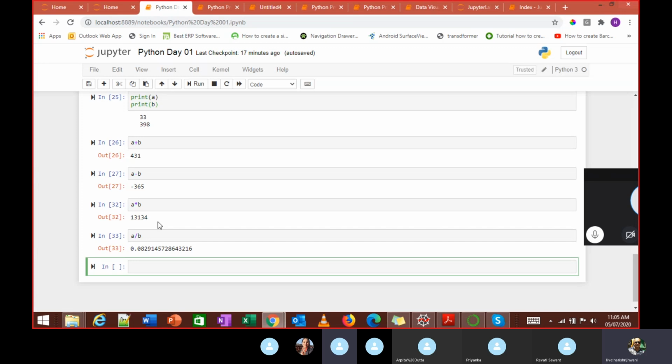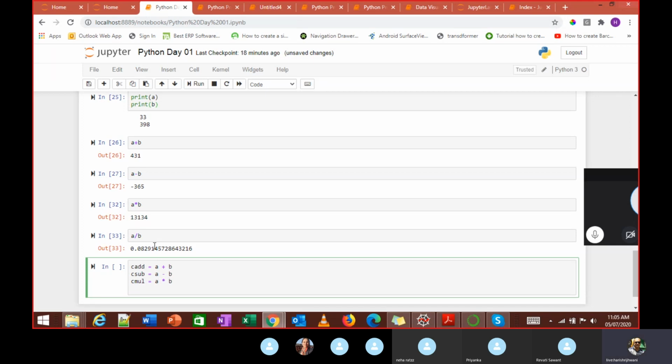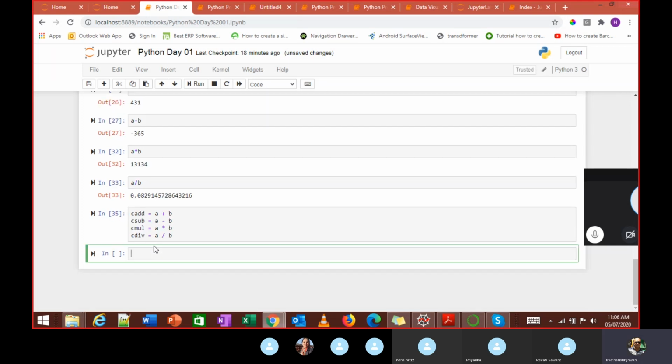Yes, sir, done. Okay. So now what we have done is we've just multiplied that value, but we have not stored this value anywhere. So every time you want to check the value, we'll have to recompute it. So let's say we type C add is equal to A plus B. Now if I run this, I will get these values stored over here.